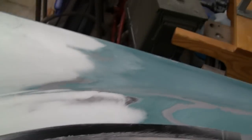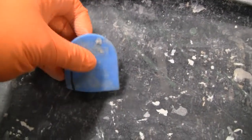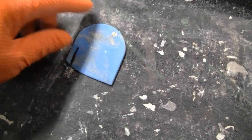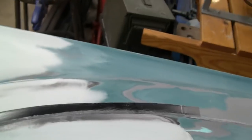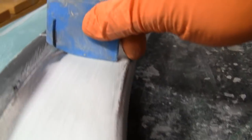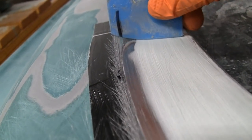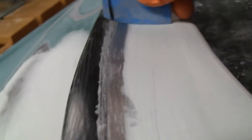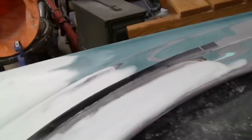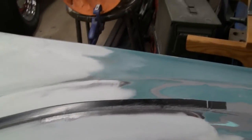Now what I'm going to do, let me put you in my left hand, we'll show you. This is that squeegee I used on the other fender. That's the contour of the body line. Let me put you in my left hand here, and we'll get you down there. If I keep that, you see the black line I put on the squeegee there? If I put that right on the line, you see the way that's the perfect contour? I'll bring that right around all the way here and stay on the flat. Should make that perfect.